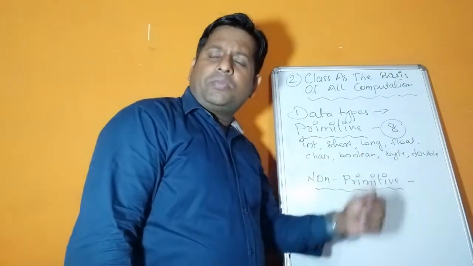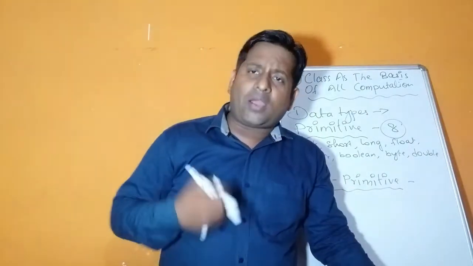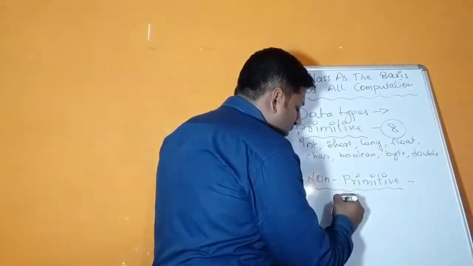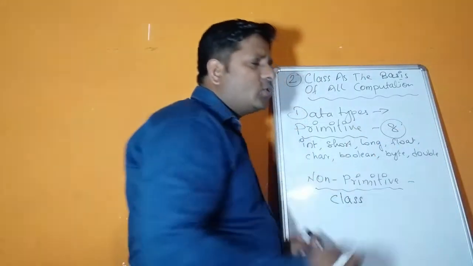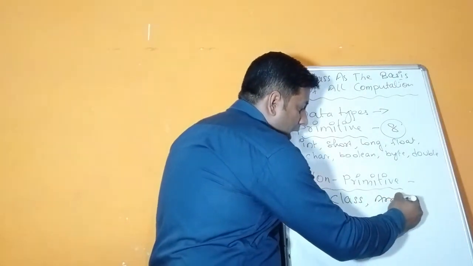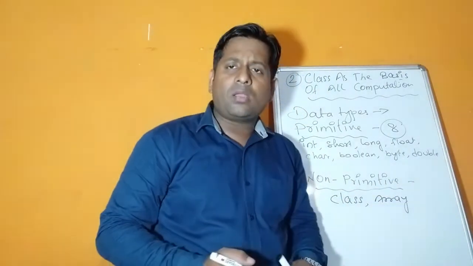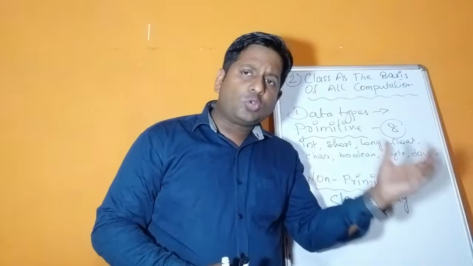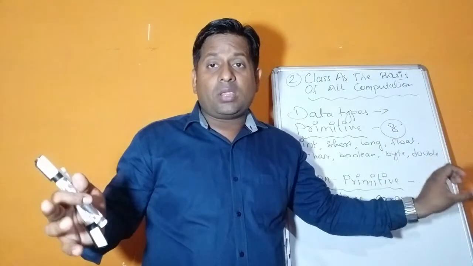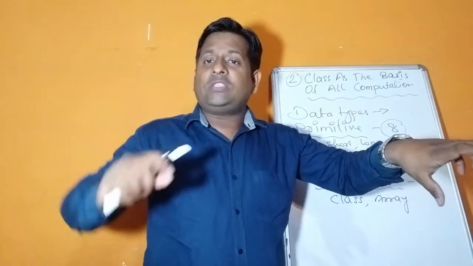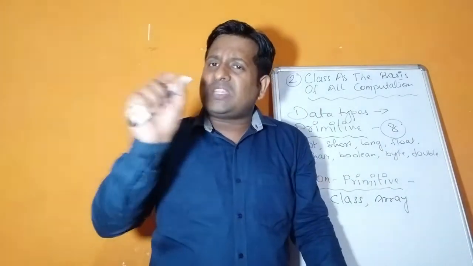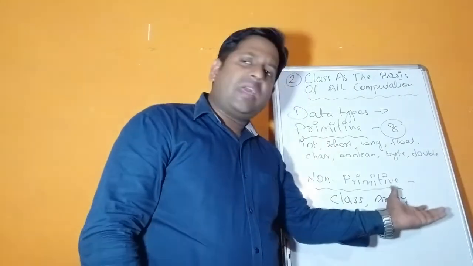Now let us come to non-primitive data types. Non-primitive means user defined, we make. So one best example of non-primitive, which I just explained, is class. Class is a user defined data type. Okay. Another is array. Array itself is a chapter, which will be coming later on. So array is also used to store multiple elements of a similar type. So it is also one sort of data type only, in which multiple elements can be stored together in a box, index wise. So class and array, let us take two examples only.